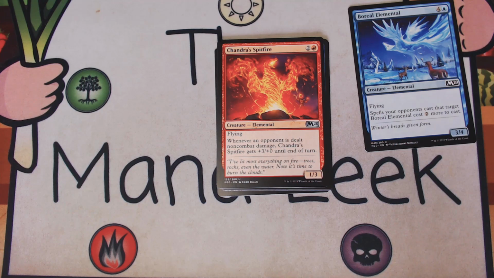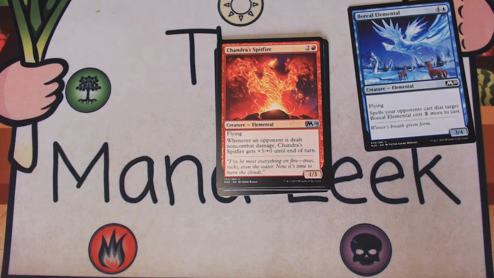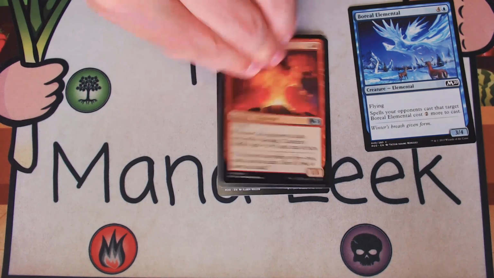Obviously not great, but if you're doing any sort of chip damage, if you're shocking your opponent's face, if you're getting them in for 1 damage with that little elemental lizard or Shaundra emblem or anything like that, this card can really get out of control. I have attacked with this already as a 7/3, and that's just like the end of the game. So I like Shaundra Spitfire a fair bit. I'd consider first picking it. I don't know if it competes with the Boreal Elemental, but we'll keep it in frame.